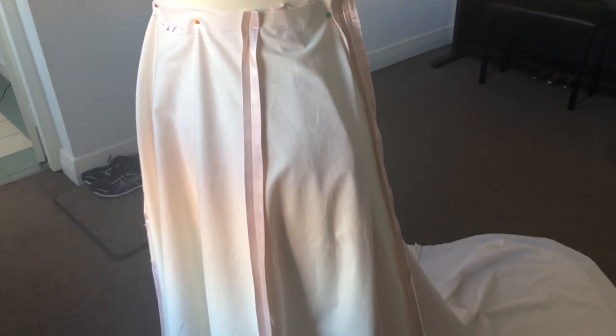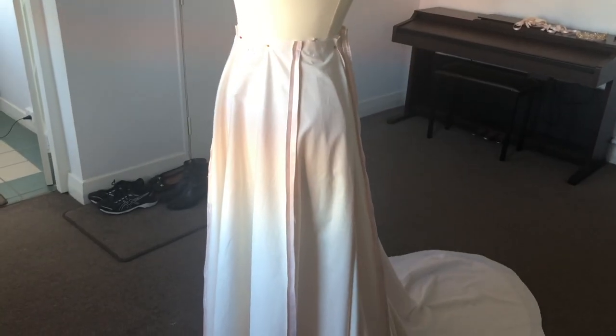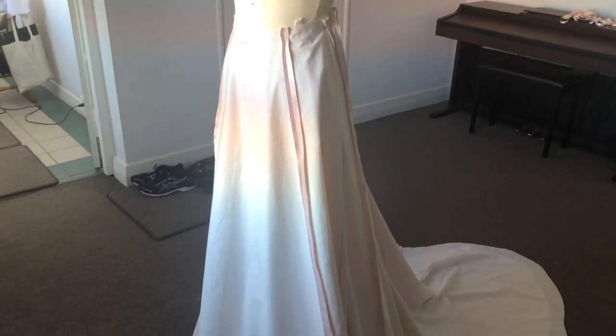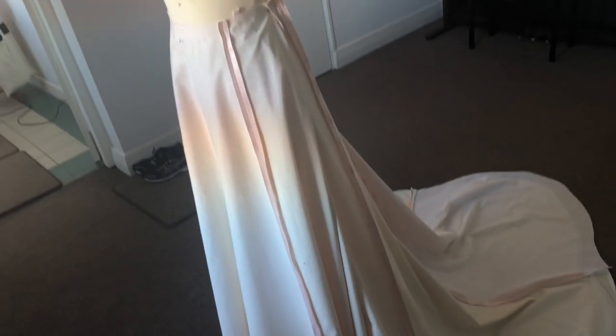I think that's it. Actually, what I'll do is take out those two front pins and show you what it looks like from the front if I don't hike it up. So that's what it looks like when it's hiked up. You can see there's some nice drape going on. And that's what it looks like when it's not hiked up. So still nice shape, like a nice A-line shape, but there's not enough draping happening in the front. So I do prefer to hike that up a bit and then it will form those really nice drapes. So that's what I'm thinking for that.